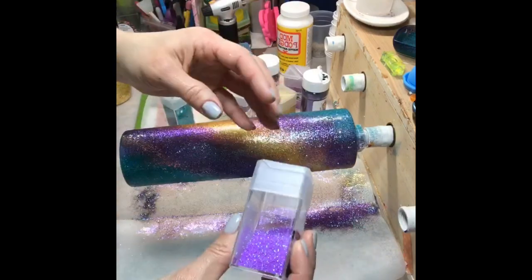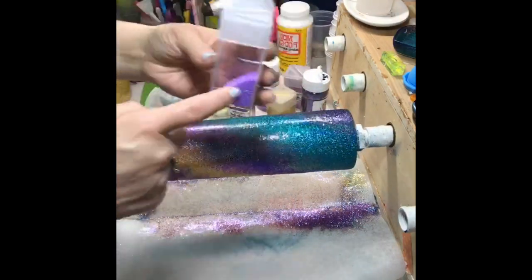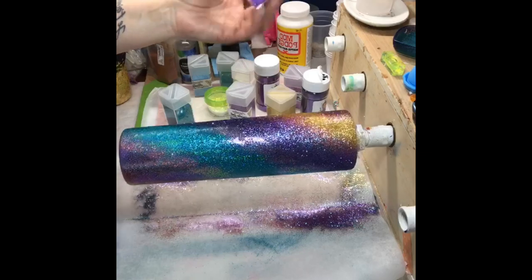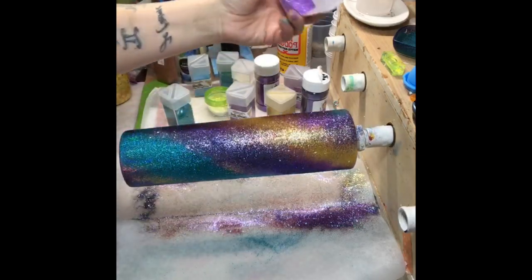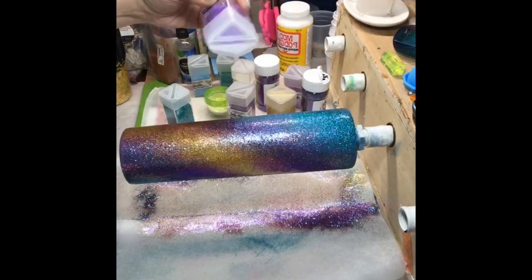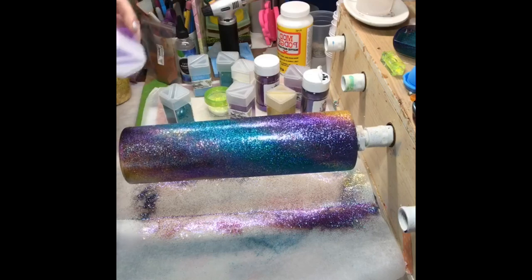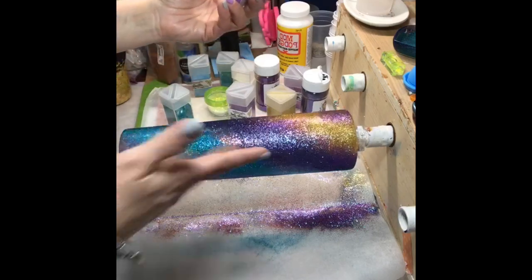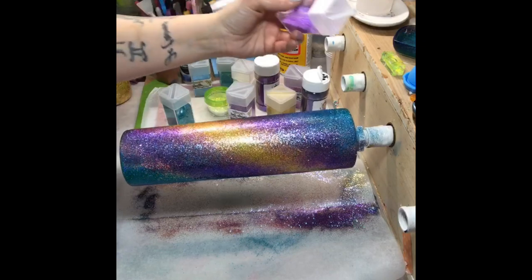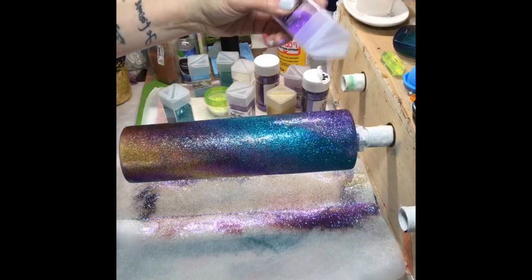Actually, you know what? I might add some of this in there. I think this actually might be the right one. This is Fairy from Recollections. I love this glitter. And I got it from a buy-in too, the same exact color. And they have this at Michael's. But I love this color. So I'm just going to go over it a little bit right here. Just to kind of fill in whatever little gaps might be left over, and just to blend it a little bit. Because I didn't go over this area twice like the other ones, so there'll still be little spots where this will stick nice.